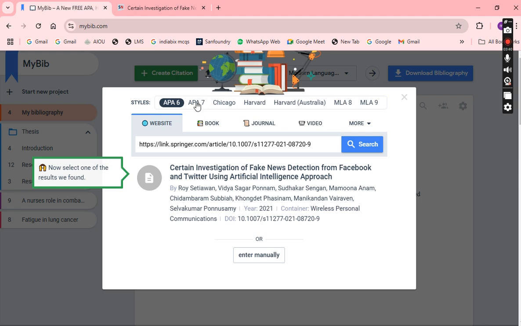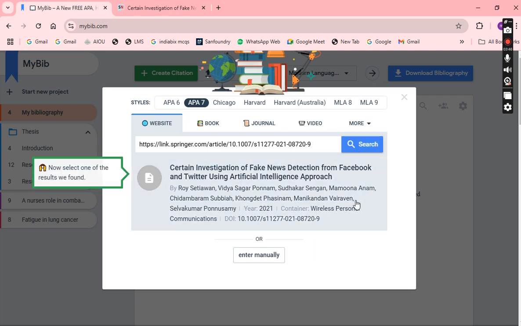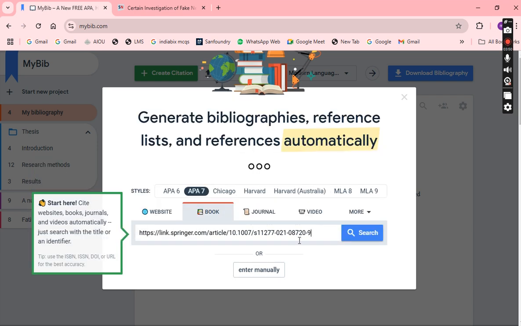Okay, now I will select APA style 7. So search, you can see it's changed. So these are the different articles. I can also collect books. For example, I write down the book title or book link here, so I can simply create the reference.